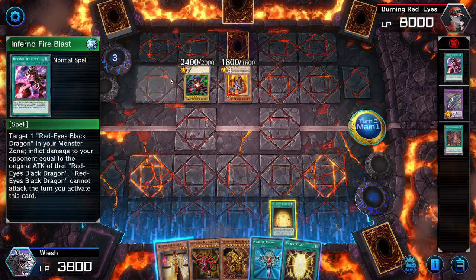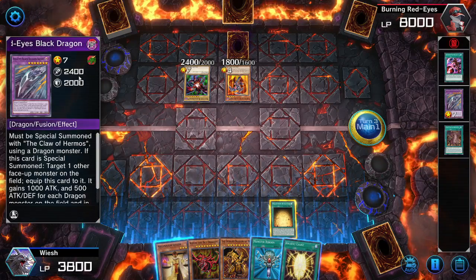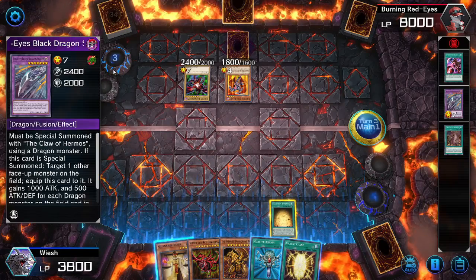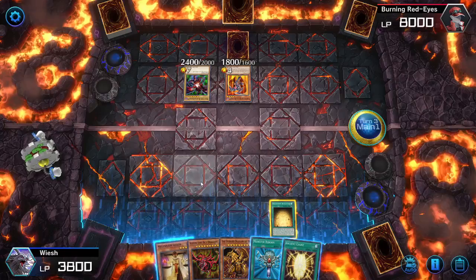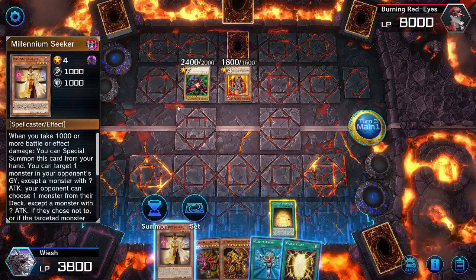So if we target 1 monster in their graveyard, 2400 attack, then your opponent can choose 1 monster from their deck. If it has higher attack, you can add it to the hand. If it's lower attack, then we can actually special summon it to the field. And what if it's equal attack? Then we also special summon it to the field. So that can be useful sometimes. So that's our normal summon.